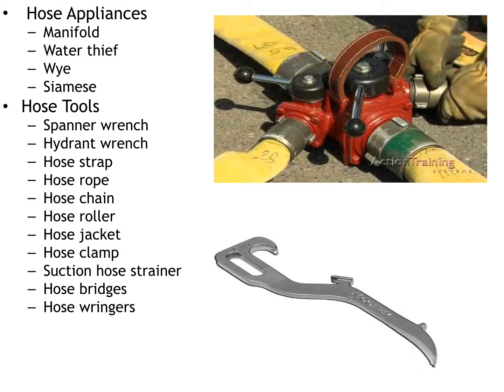Hose appliances. Now, this is something that you do carry on your truck, but they're typically going to be used on a department that has multiple apparatus, and those apparatus are going to be potentially responding to larger fires. And the most common type of appliances that we're going to see is going to be a water thief or a gated Y. And at the top right, you see a picture of a water thief, and it's just a big appliance that connects to a big line, and then you can physically take smaller lines off to the sides and steal water from the larger lines.